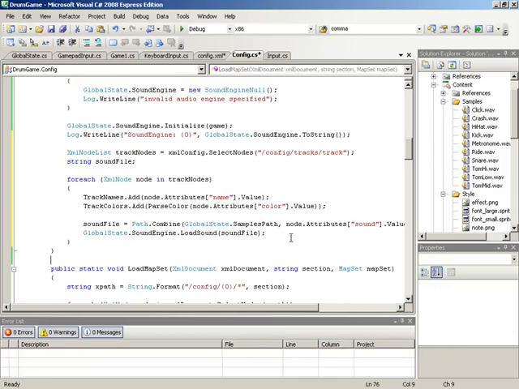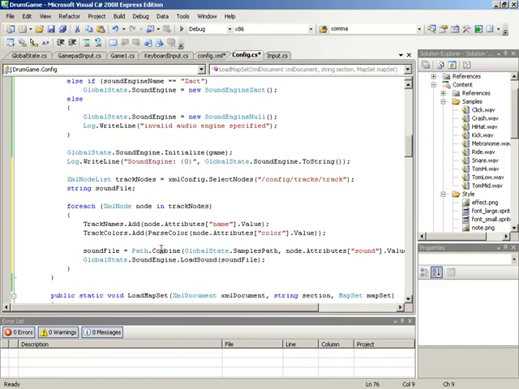So now, if everything is working, we should have a loop set to read in all of our tracks. Their names and colors get stored, and the sounds get loaded into the sound engine. Right. Now we're not utilizing the color information just yet because we have no rendering system. That's right. Color information is going into the list to be used later.